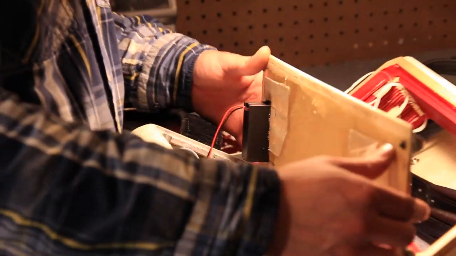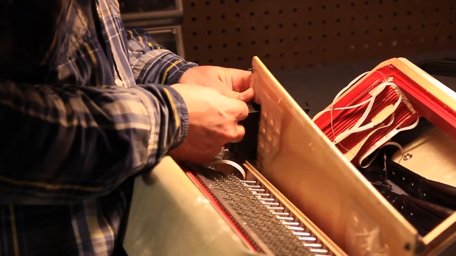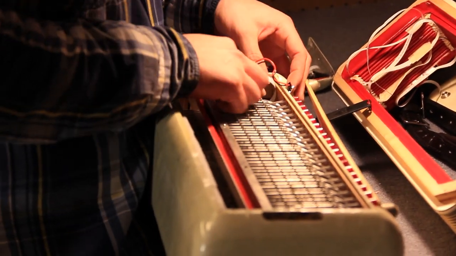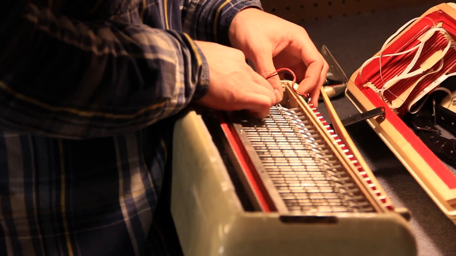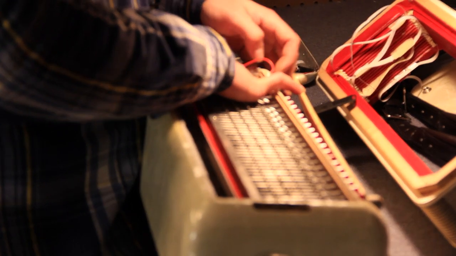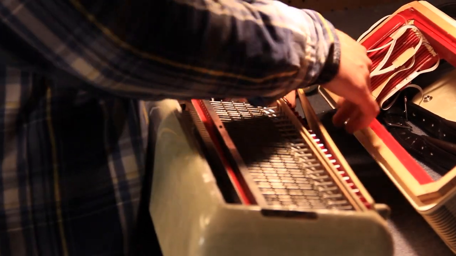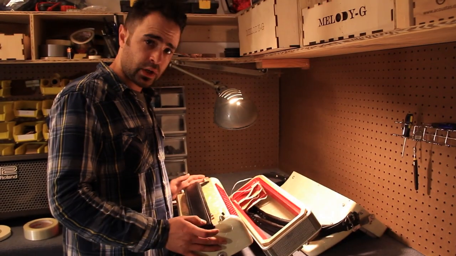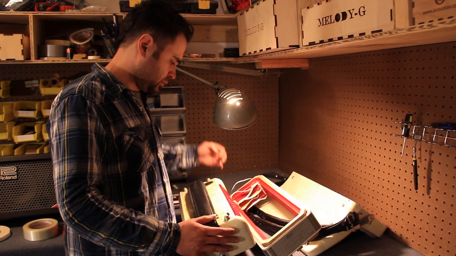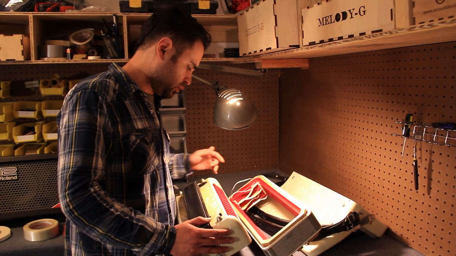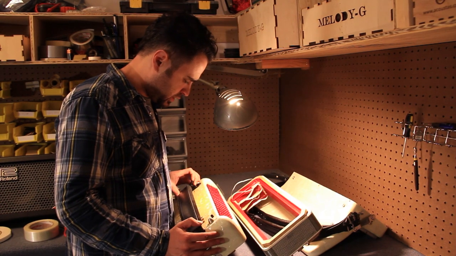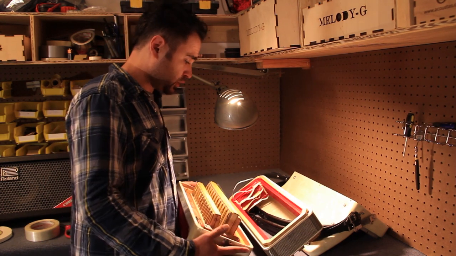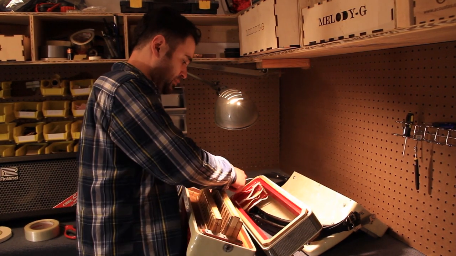And you can access the battery any time before a gig or any time you need to switch it out. But let's go ahead... Basically, I mean, we're basically done. So, now all I want to do is make sure everything is in there on a permanent basis. So, I'm going to go ahead and add some tape to kind of hold all the wires and everything together. And connect this through this. And that's about it. Okay, so I went ahead and I put everything back together. The microphone is sitting comfortably inside here, pointing that way. The regulator board is there. The battery is there. It's all connected. It's all ready to go. So, let's go ahead and reconnect the entire system and assemble the accordion.